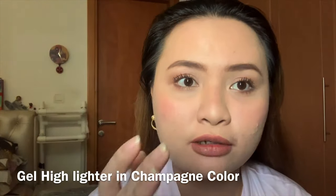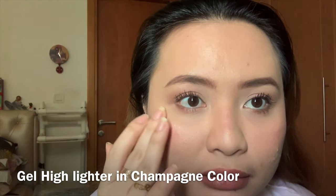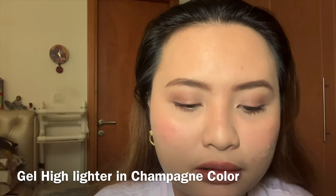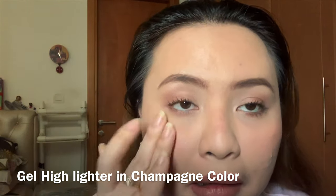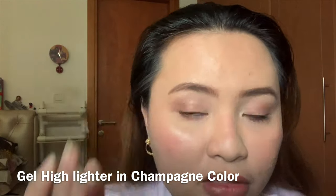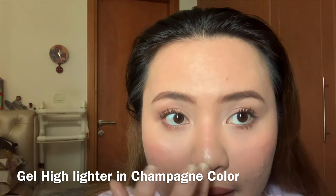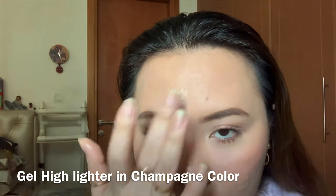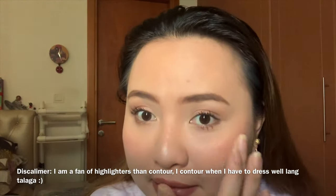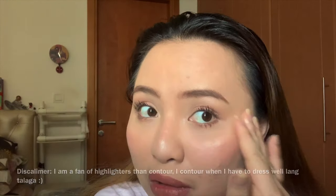So to finish it off, I put highlighter. This is my highlighter in champagne color. I really like using my fingertips, guys, kasi ito gel siya. But if it's not gel, I use my brush. That's why I like highlighter, because it highlights the features of your face. Eh, bilog pa naman yung mata.